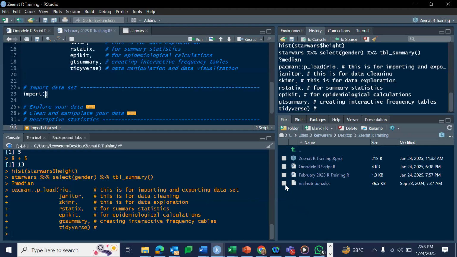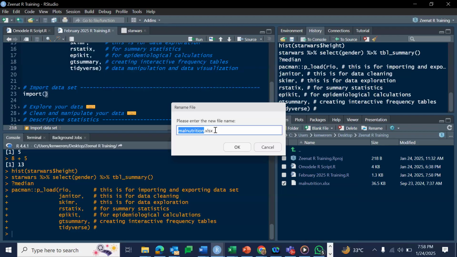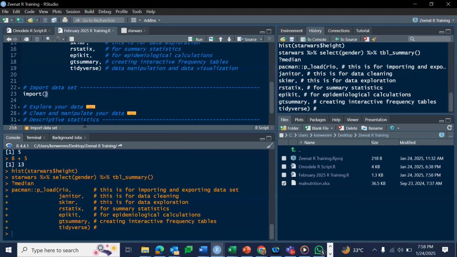You cannot copy and paste by just right-clicking on it; it doesn't work that way. What you do is tick the box beside it. Can you see it's ticked? Then you go to rename. I click on rename, it opens up, then I highlight the name, select and copy it with Control C, and then I'll cancel this. Then I come inside the brackets, put inverted commas because it has to be within inverted commas, and then I'll paste it.